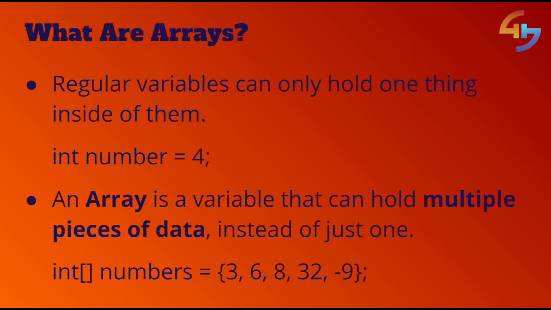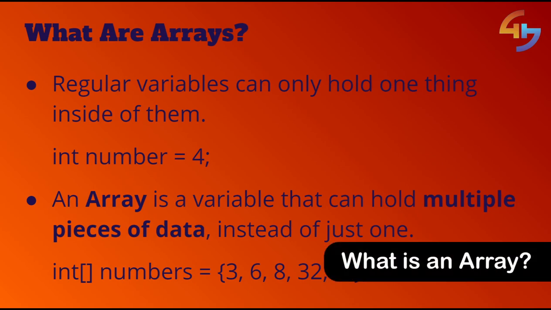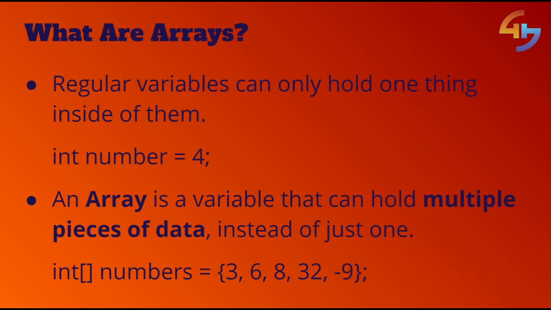Let's start with the most obvious question: what are arrays? Well, so far we've been declaring and initializing all sorts of different variables. Those variables each held one single piece of information or data. Well, an array is a variable that can hold multiple pieces of data rather than just one. This allows us to create and store lots of data that we plan on using for the same purpose in a single place for us to access.